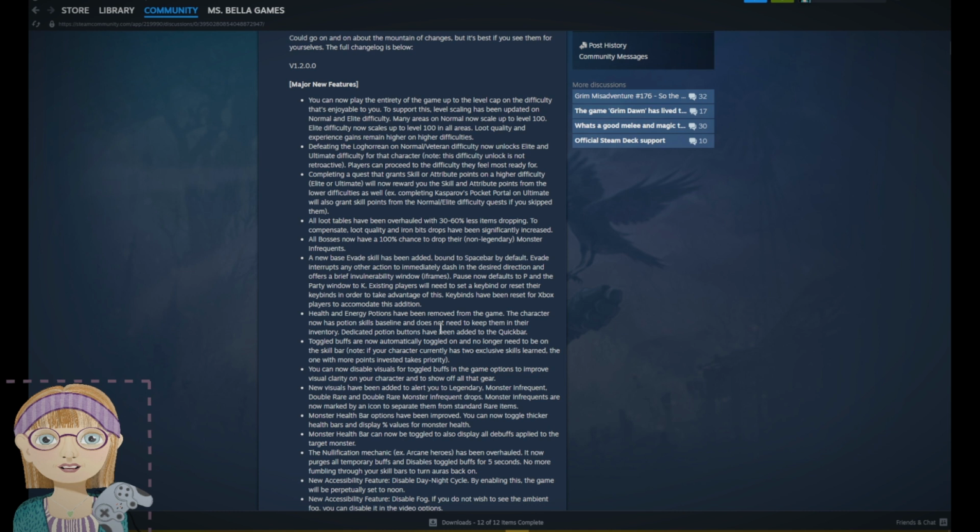I kind of have mixed feelings about that one, but let's finish. To compensate, loot quality and iron bit drops have been significantly increased. So, I kind of like getting all the drops because, well, I'm new. So getting more drops means I get more variety to try things out before I decide what I like. But at the same time, the loot quality has increased and the amount of iron bits have increased. So maybe that's a good trade-off. We'll have to find out once it goes live.